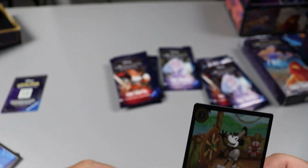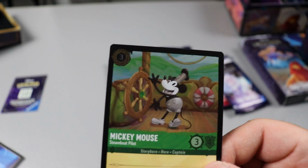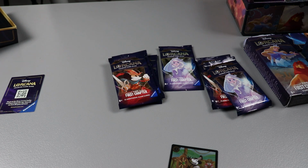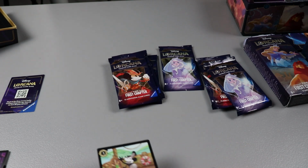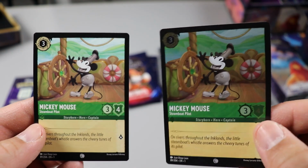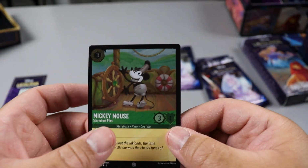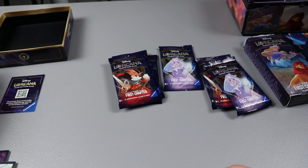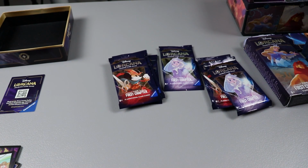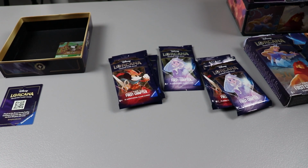And another Mickey Mouse. Is this a foil one? I'm not sure. I'm gonna have one here in this deck. Let's see. So yeah, it's the same card. This is the foil one. Not foil. It's just tall. Yeah. Nice. Very cool. Actually, I'm gonna put the foil ones in this box right here. Then I'll just flip it upside down and grab them. Keep them nice and safe.